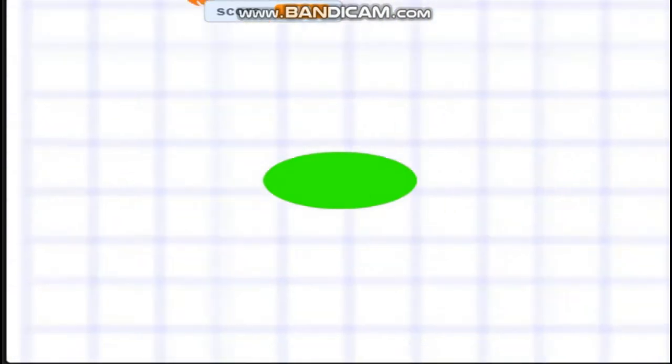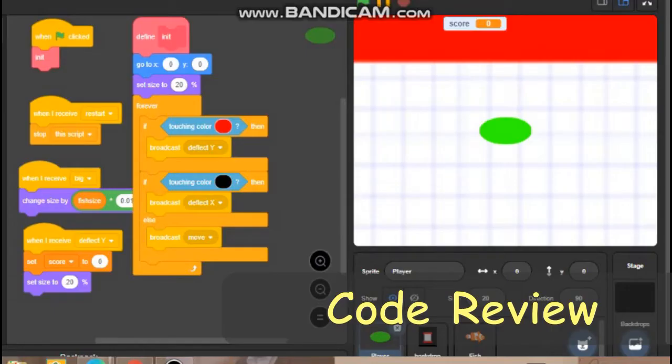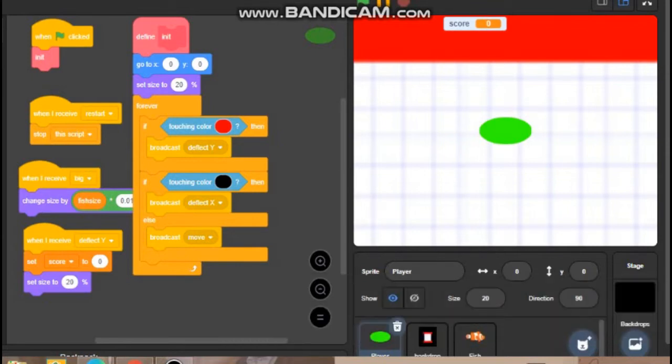So let's look at the code. Okay, for the green code, what we have is actually a block called the init. The init block will check for the touching of the red color and the black color.